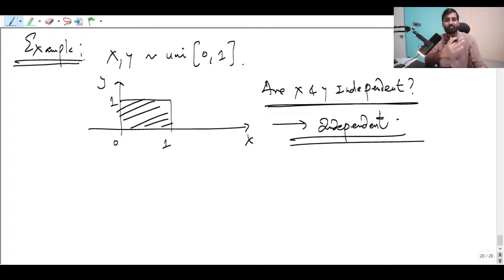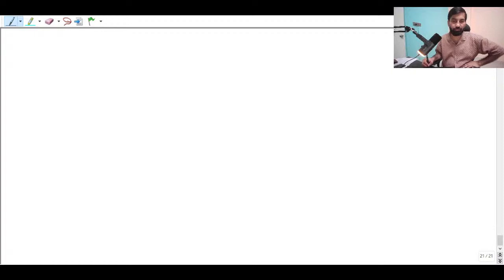ठीक है, अगर आपका डेंसिटी फंक्शन चेंज हो, despite it is uniform in some region, but it is changing for different values of x, then it is going to be dependent, right? For different x, your y is different. Okay, what I'm trying to convey here is that suppose आपके पास ऐसा रीजन है, और suppose you have got this kind of situation. मान लो आपके पास ऐसा दिया है, some question I can take directly.